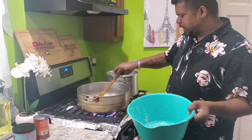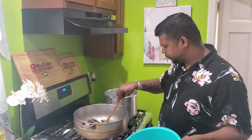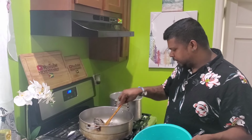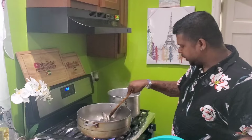It's a slight mix here. It's not gonna fry really, really fry. It's just gonna half fry it. Smells good with the garlic and the pepper and the salt. But this is how everything looks so far in the current heat.